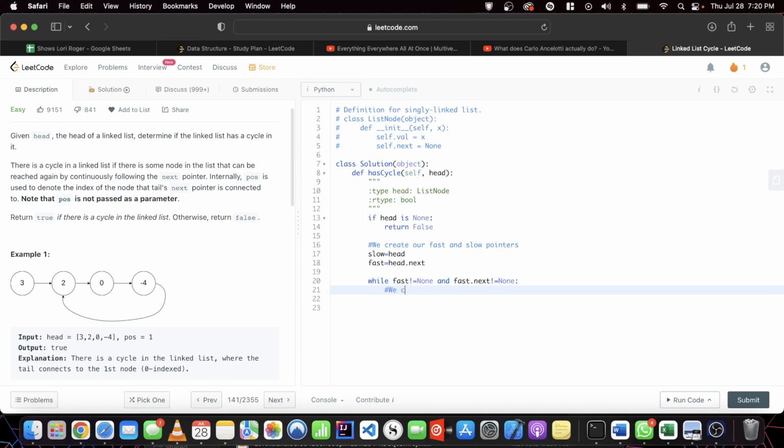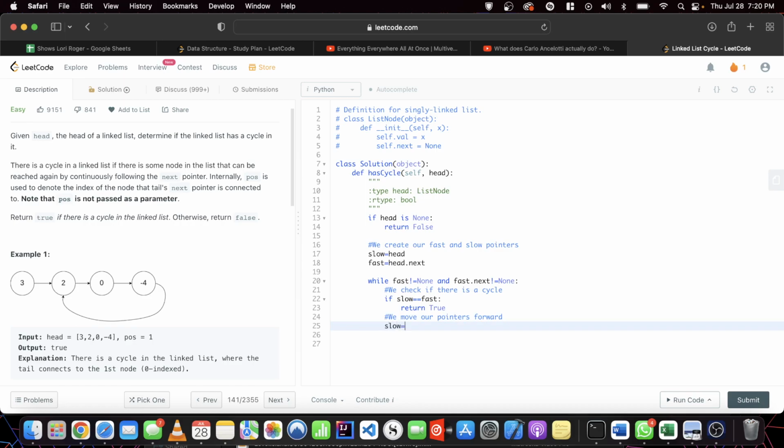And then now we check if there is a cycle. If slow is equal to fast, then we simply return true. We're at a cycle. Else, we're not at a cycle, so we move our pointers forward.